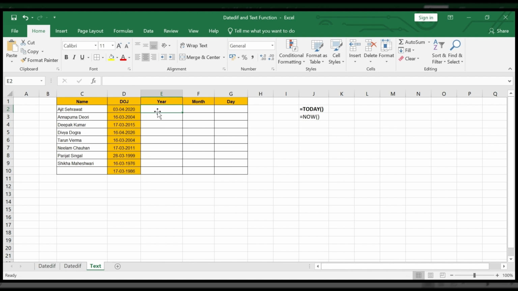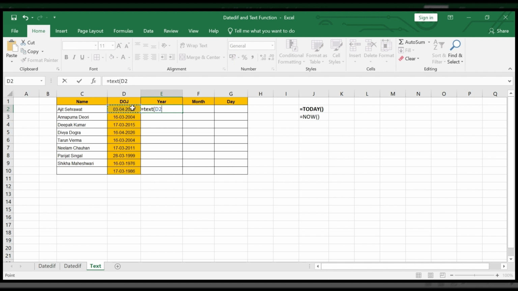For example, you have thousands of data. Your manager says, pull the report of who joined in 2018, or maybe he can say we wanted to see the birthdays of this month. So this is April, and he wants to release one email where we will send an email to those persons whose birthday is in the month of April, right? In that case, we apply these formulas. So how can we do it? TEXT.